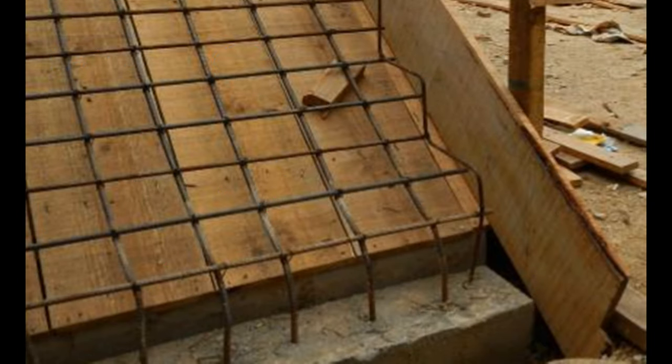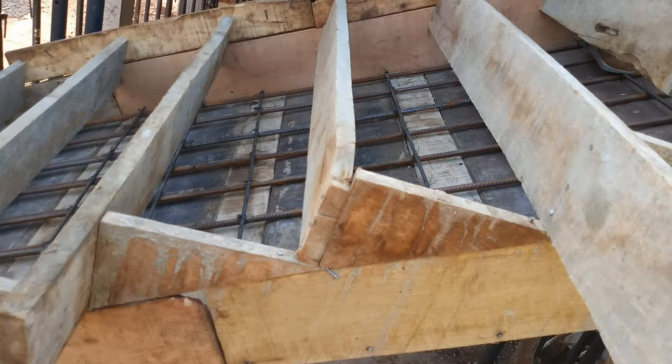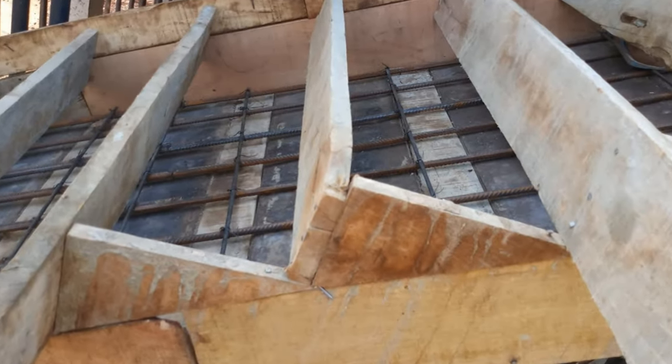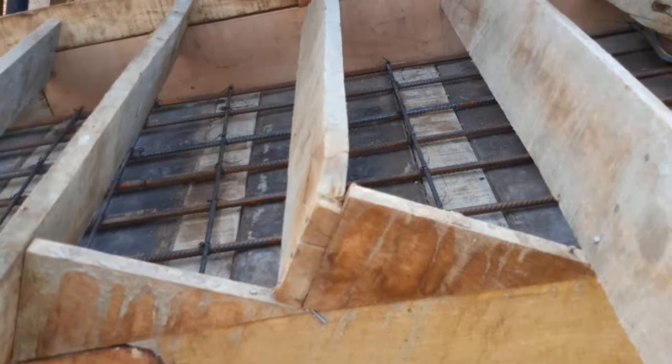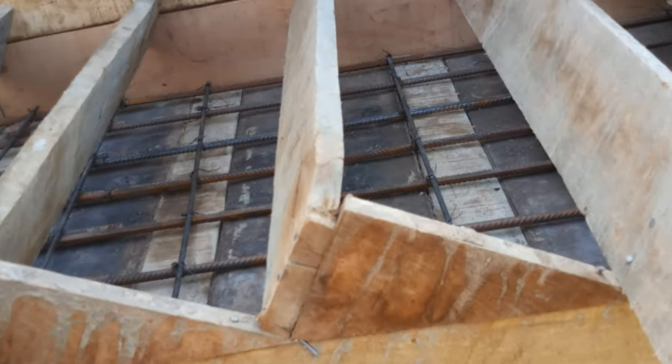5-8 rebar is what is usually used and you are going to do the usual six inch grid pattern. All that is left now is for you to simply just construct your box using the measurements that you have and you mix your high strength concrete and pour it in.